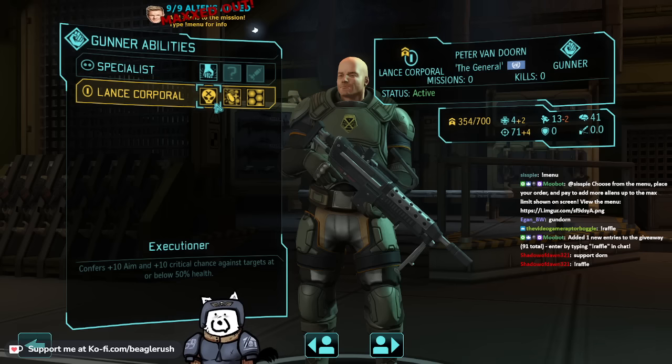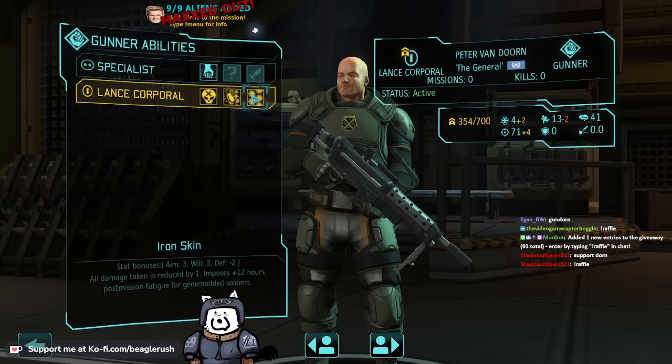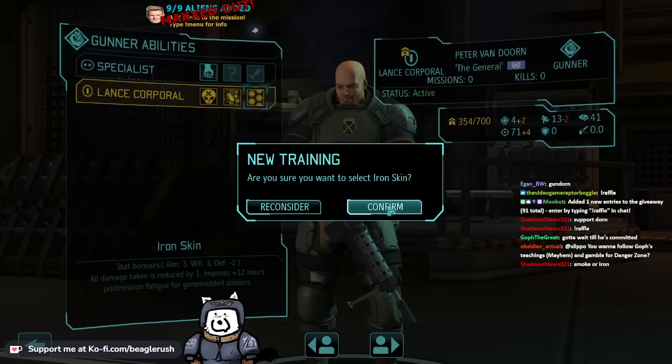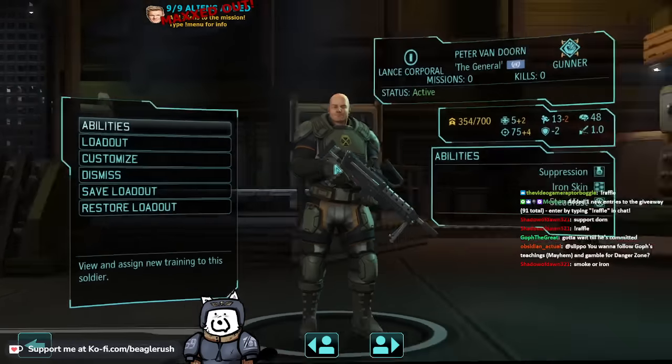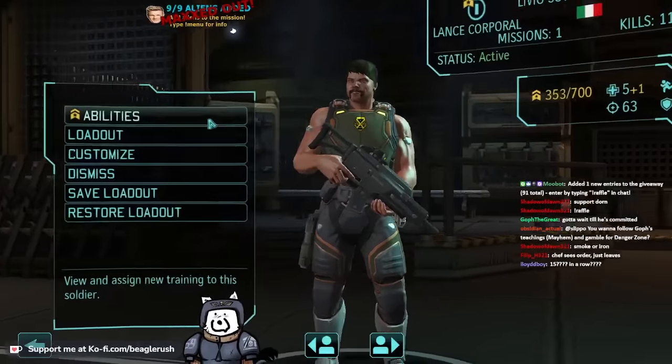Yeah, I think here, executioner is cool, but I don't want to pick it up on a gunner straight away. I think iron skin, definitely. Definitely iron skin. Let's go. Let's level up everyone now. So people are going to start getting extra stuff now because of VR training.